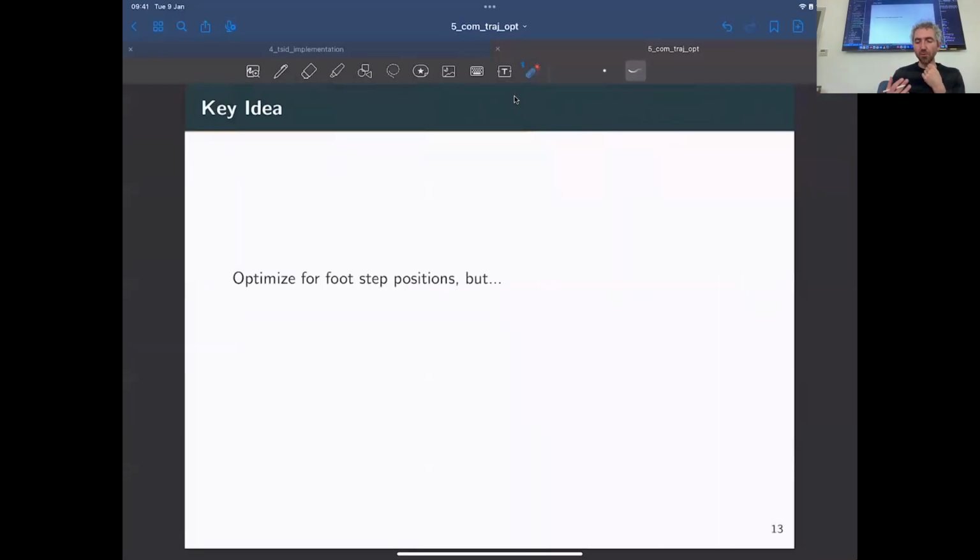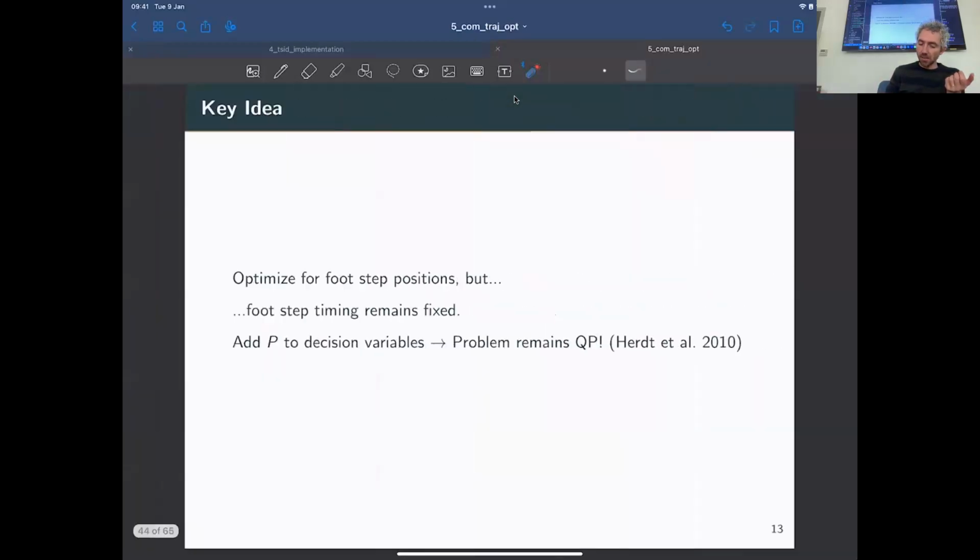If you wanted also to optimize for the footstep positions, you could do that quite easily just by adding P, the sequence of the footsteps, as a decision variable to the problem, which is something that we can actually try to do later. So maybe we start by trying to follow with TSID the reference center of mass that we already generated. But then we can come back to the problem of trajectory optimization, and we can add the footstep positions as an extra variable to the problem, so that they are automatically computed instead of being provided by us.